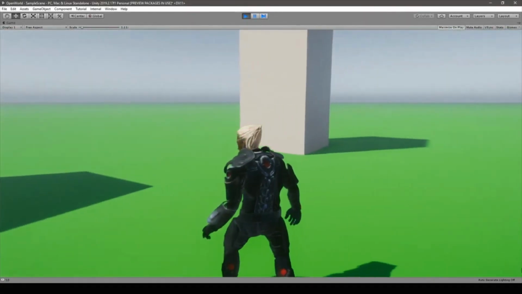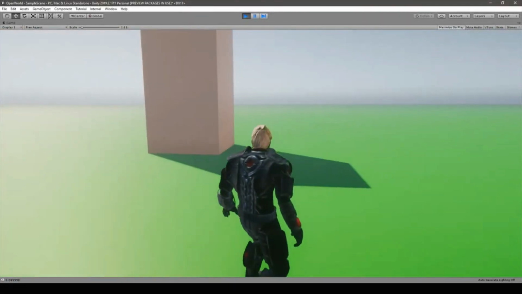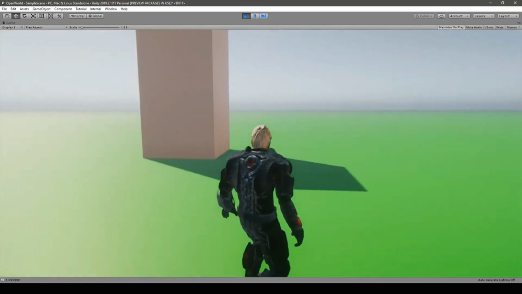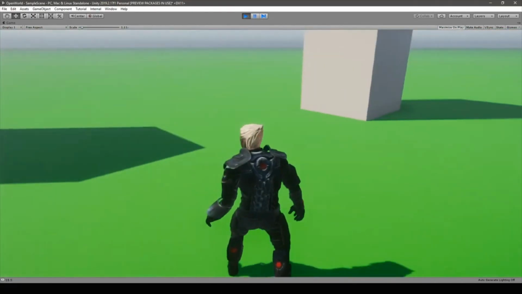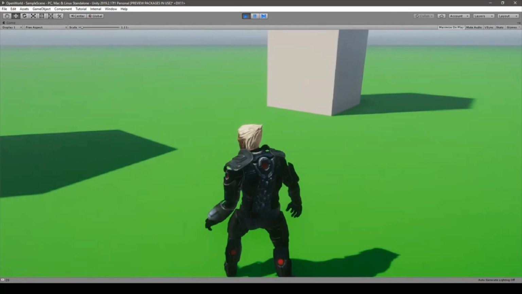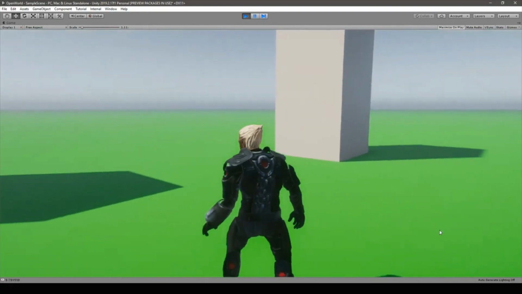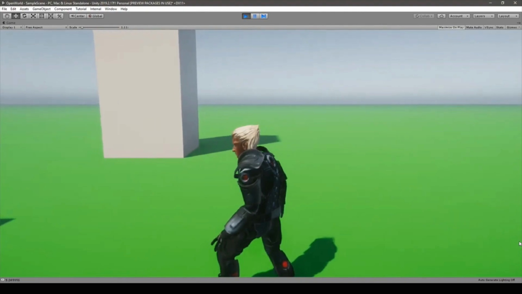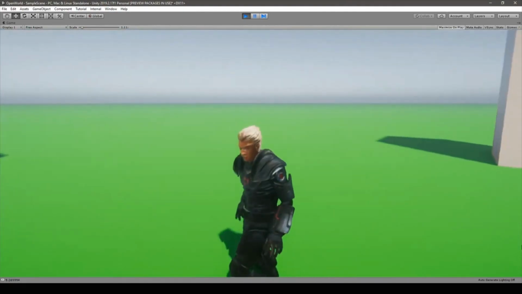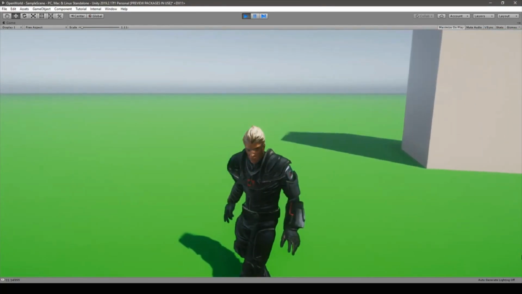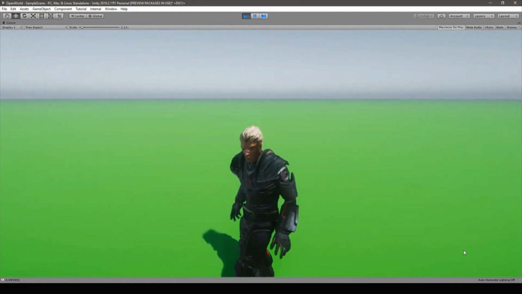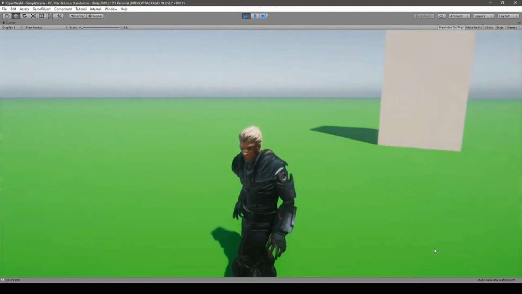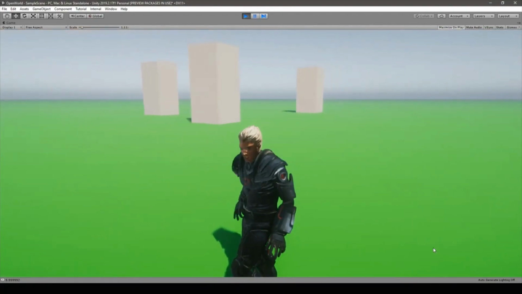Everyone, welcome back to my Unity open world tutorial series. In this episode we are going to see how to give inputs based on the direction we are looking at. That means when I press W or the move forward button while I am looking back, the character will go to the direction I am looking at, and when I press S it will come towards the camera. Similarly it works on D and A as well, like this.